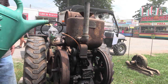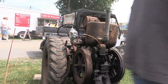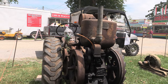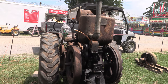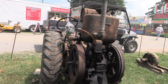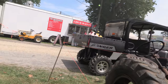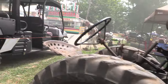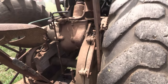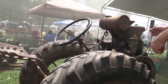And is it a hit and miss or a throttler? It was a hit and miss, but he changed it to the throttler because more power, consistent. The nature of a hit and miss is you freewheel when it's not under load. So when you went downhill, it just went freewheel. Right. So he did it this way so the engine can hold itself back. Yeah, because brakes were really never a big thing back then either, of course. It's got one, this is the brake, and it's basically just. Yeah. Pretty much.